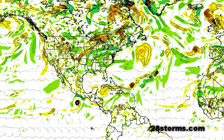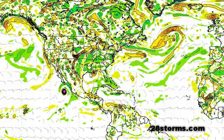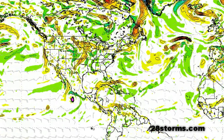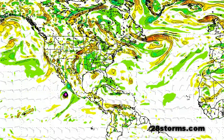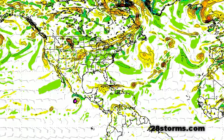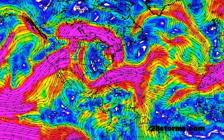We can see this a little bit better using the 850 millibar vorticity analysis. As you can see, the weak low reflection makes it all the way into the central Gulf Coast, while much of the convection and other secondary vorticity maximums continue to be stretched out and shunted off into the northeast or southwest Atlantic Ocean. It looks very unlikely that 94L will ever make a serious run at trying to attain tropical cyclone status.